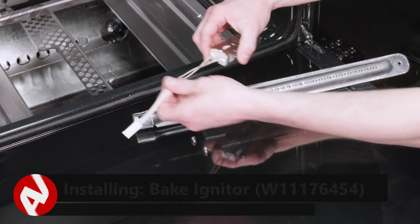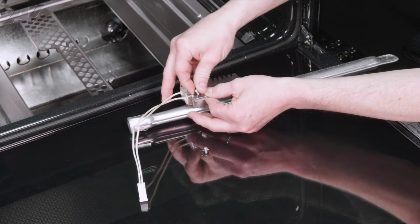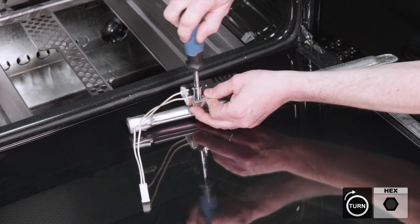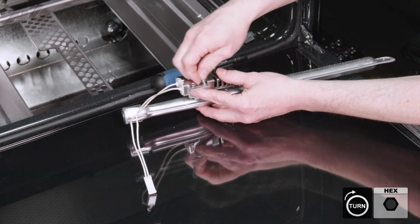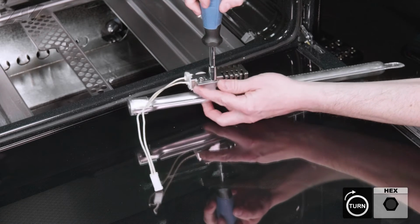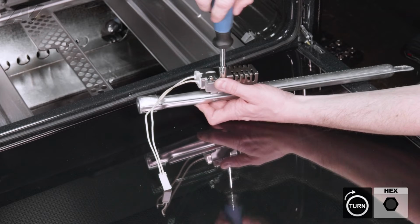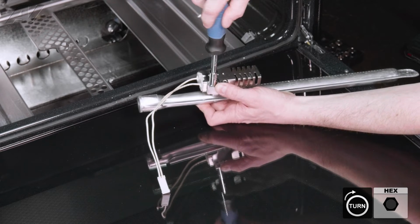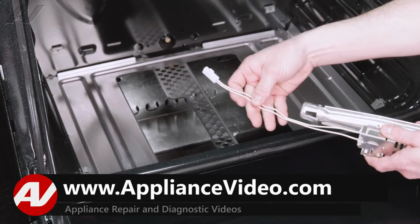With our new bake igniter, being careful not to touch the surface of our element, we're going to put it back on our burner. Straighten out your wire so that it feeds through the back of the wall of the oven really easy.